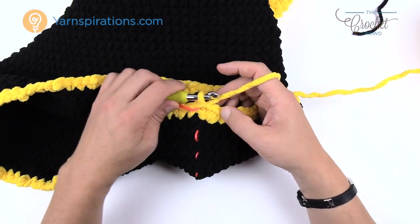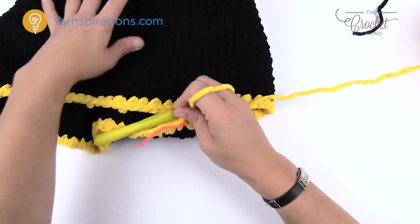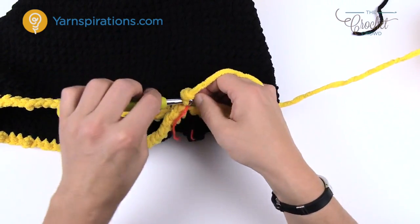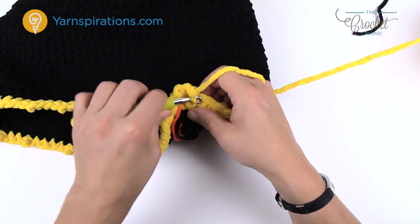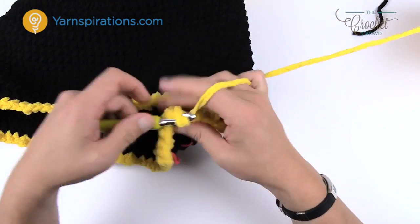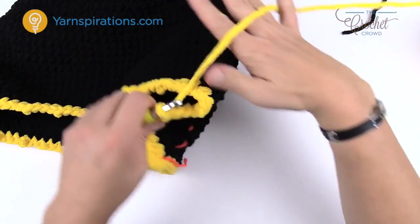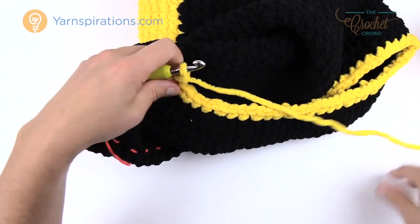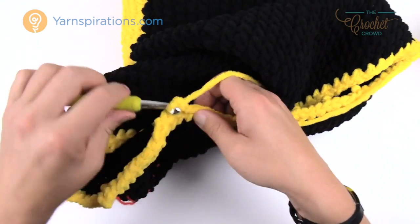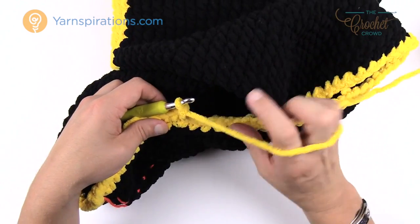Now we're doing the next increase round. In the last black ring we did 11 single crochets in a row and then two into the next one. Continuing that same path but now even bigger: chain up one, two into the same one, and then the next 12 are by themselves: 1, 2, 3, 4, 5, 6, 7, 8, 9, 10, 11, and 12. The next one gets two into the same one, then another 12 by themselves, then two into the next. Please do that all the way around.